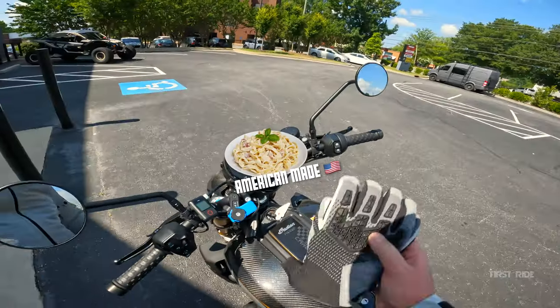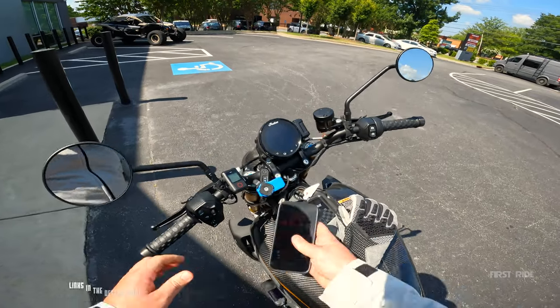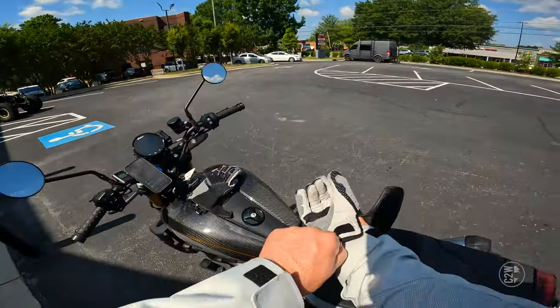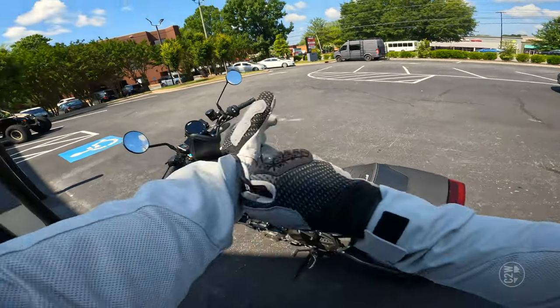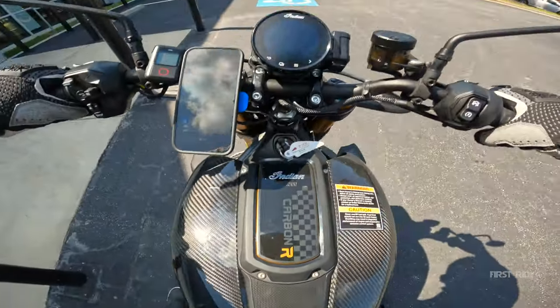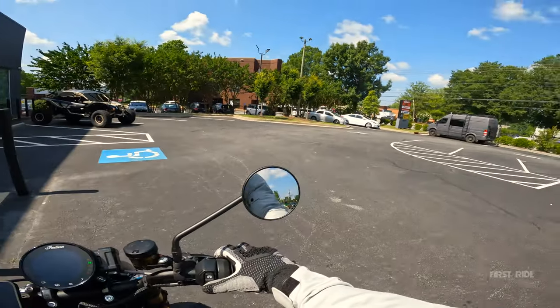Carbonara. Sounds Italian. Let's get this bike cranked up. Actually, let me pop my Quad Lock on first. Boom, phone secure. It looks like we got a really low seat height on this thing. You guys know I love the naked space, and I think this is a naked bike. I'm not really sure, but you guys know I'm excited about this one. Kickstand's up, throttle on, or bike on. Throttle on will be soon.